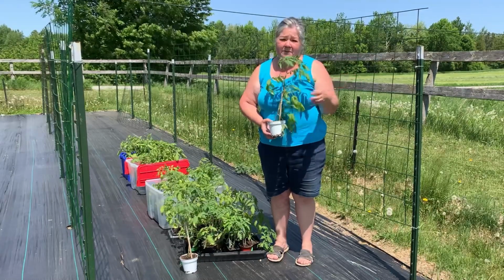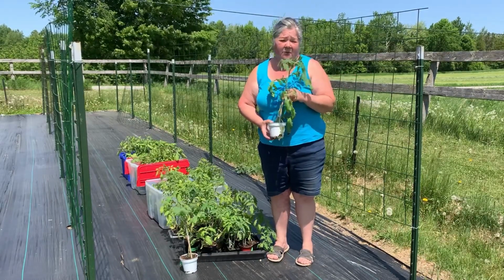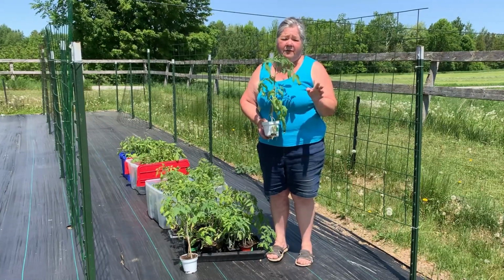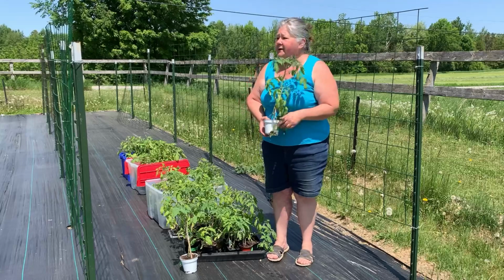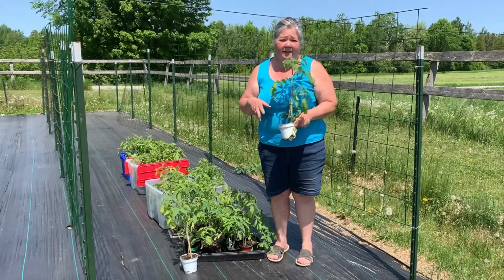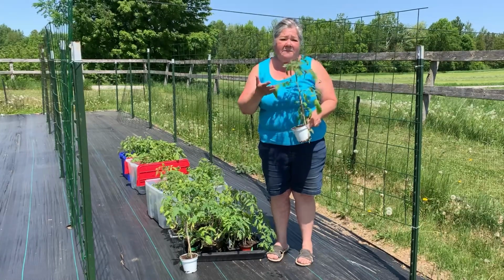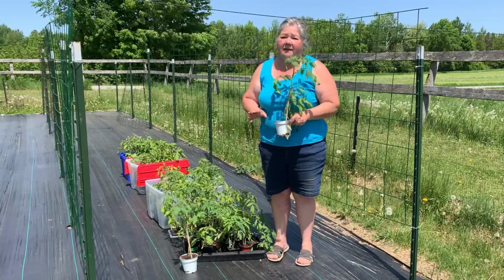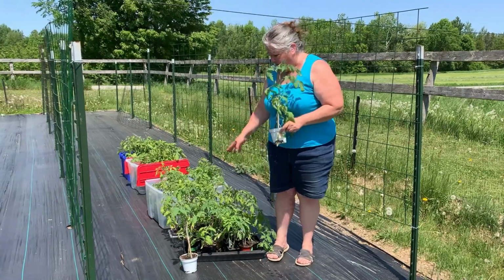We have hot temperatures during the day. Today's going up to 29 Celsius, which is about 82, 83 Fahrenheit, I think. Anyway, it's windy today, which is great for me working outside. I get a nice breeze, but the plants won't love it so much, but I'm gonna take it. It's gorgeous out. They've been suffering staying in their pots.